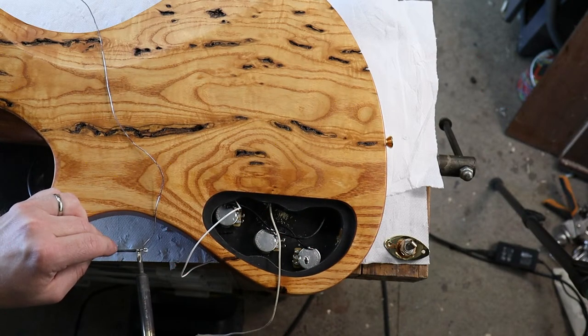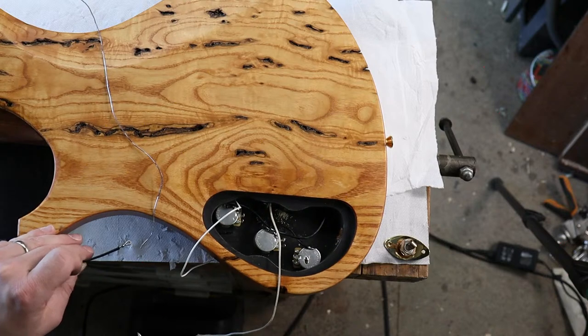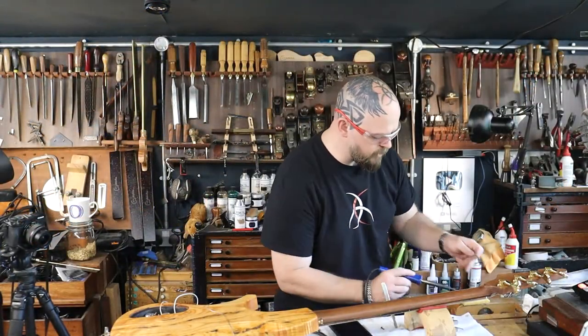There we go. So that's actually wicked solder somewhere around the loop, which is quite cool. I do think this is overkill.